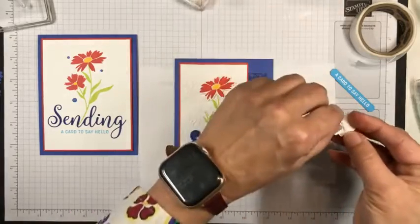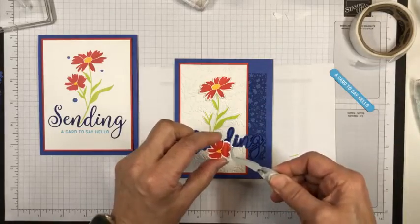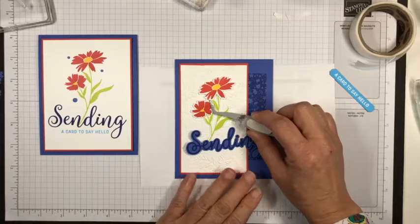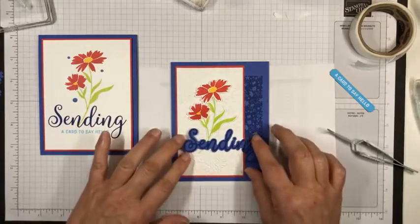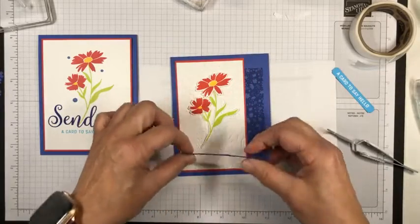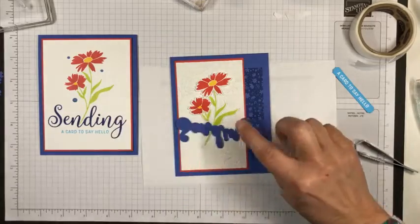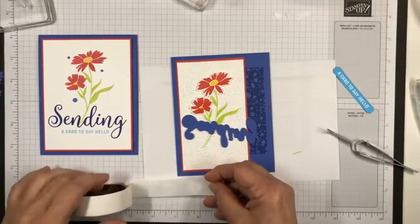It's so easy to make and line up. All right, so you can see I'm doing exactly the same layout here with the flowers, and same color. It's just that they're die cut and they're popped up on dimensionals. And for the sentiment, I think I'm going to go ahead and, no, I'm going to put this one on with glue dots. I think it could go with either of them, but it's going to need glue dots.